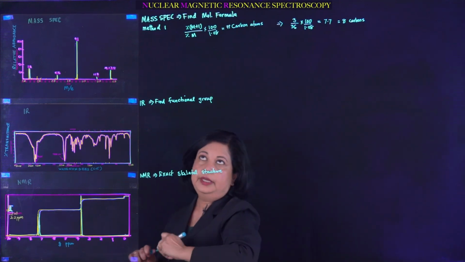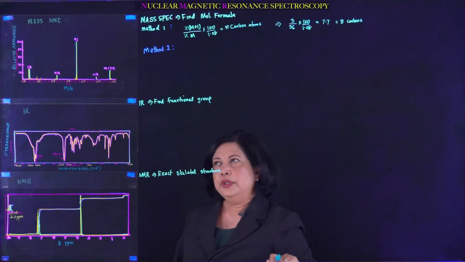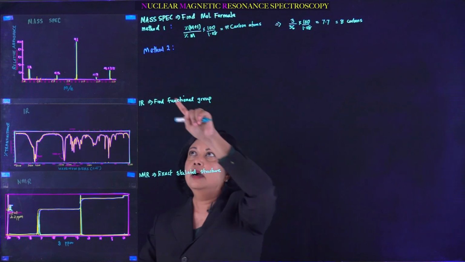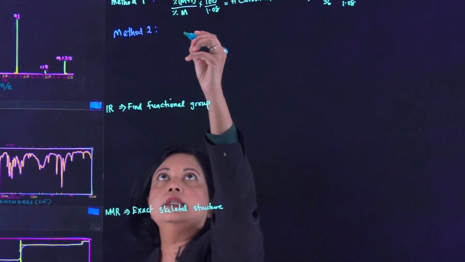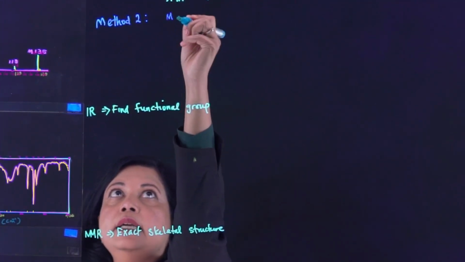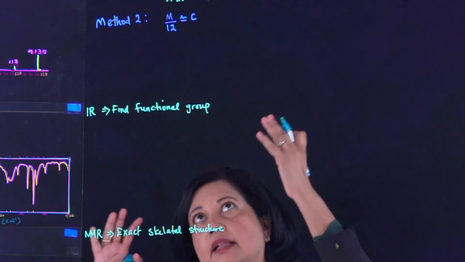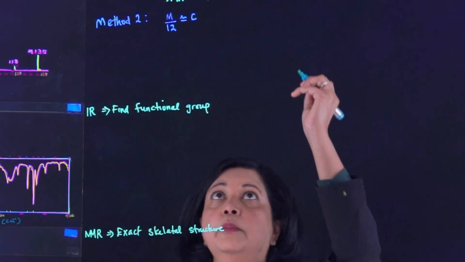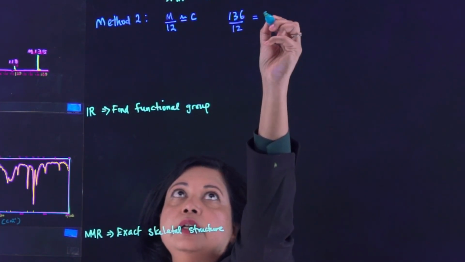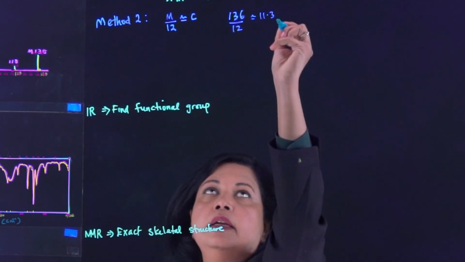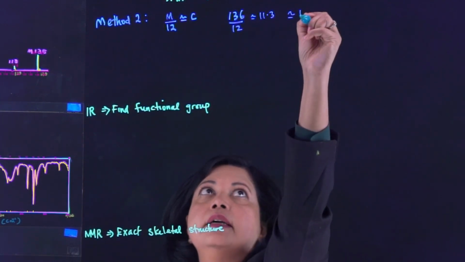So, let's use the second method and see if that makes any sense. Method 2, we went over this in our previous video. Method 2 is just trying to fit the number of carbons possible for the molecular weight of the molecule. So the molecular weight peak, or M plus peak, divided by 12 gives us an approximate number of carbons, and then you kind of finagle with that and try to get to a realistic number. So here's 136 divided by 12. That is going to give us 11.3. And so, you can't have a fractional number of carbons. Let's say about 11 carbons, okay?